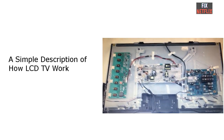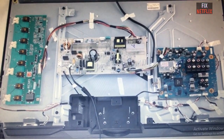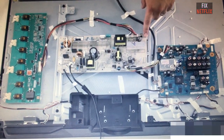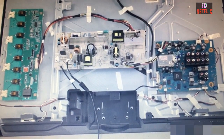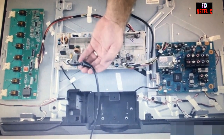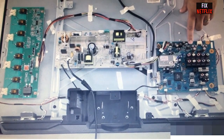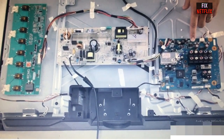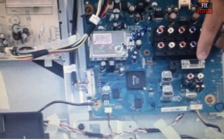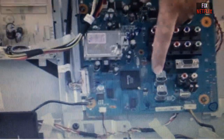A simple description of how an LCD TV works: when the TV power cord connects to AC supply and is switched on, the LCD TV PSU board automatically receives the AC voltage input. The PSU board then automatically generates the 5V standby voltage and sends it to the main board — no other voltages are generated at this point. The main board receives the 5V standby, runs it through a voltage regulator IC or DC-DC circuit to generate 3.3V, which supplies the MCU, CPU, and front panel board, so the standby LED lights up on the front of the TV.